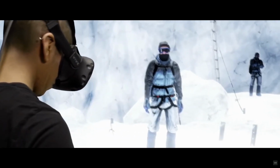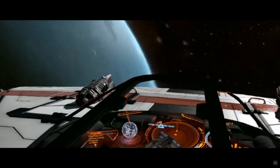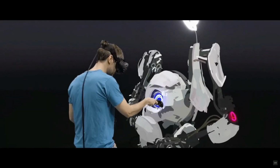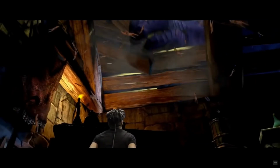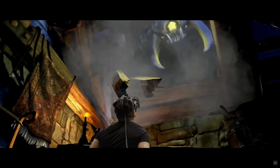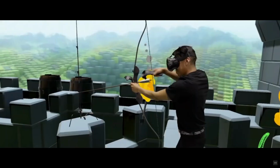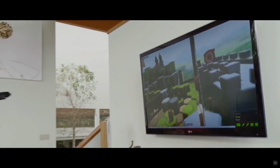So there's a lot of flexibility with what you can do with these stations, and basically move around 360 degrees and never have any weird input lag because the station can't find you. So it's pretty cool. It's kind of exciting. But I still think they should have dropped the price. But other people don't think that because it came out on sale and then it sold out in 30 minutes in the United States. So that happened.